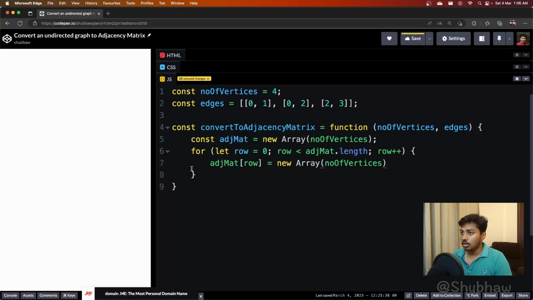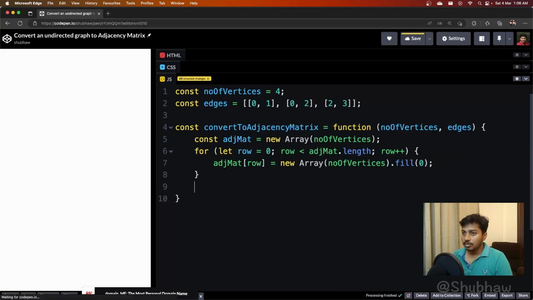So this is creating the rows, and then for each row we are creating all the columns. And now we can initialize it with zeros as well. So all the values of the matrix will be pre-filled with 0 now, and this is what we will return. So let's write a return statement. Obviously we are going to form this adjacency matrix here. Let's try to print it out.